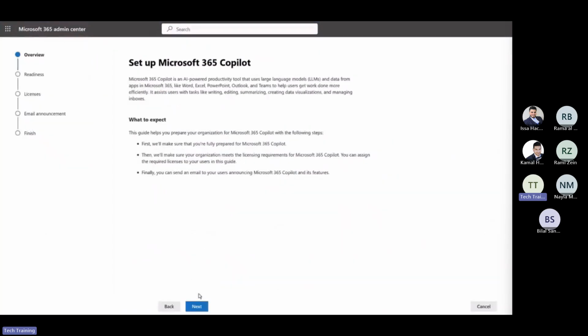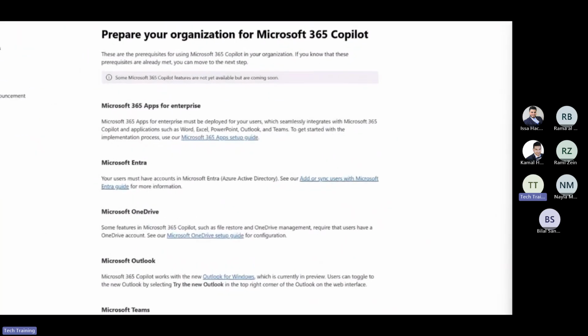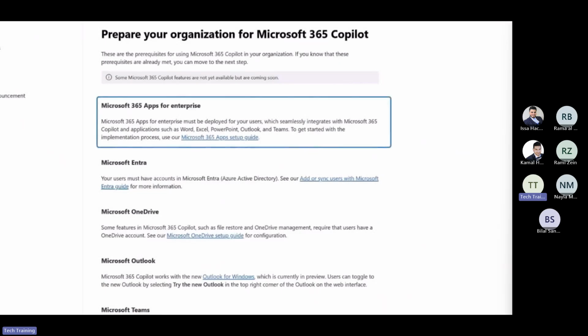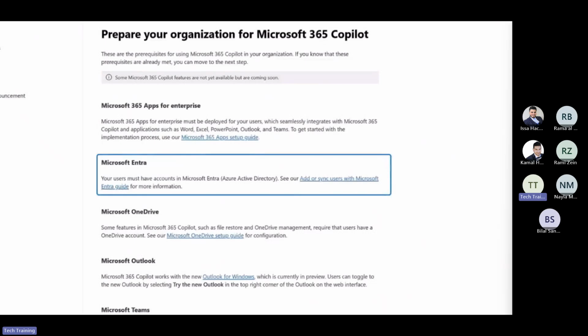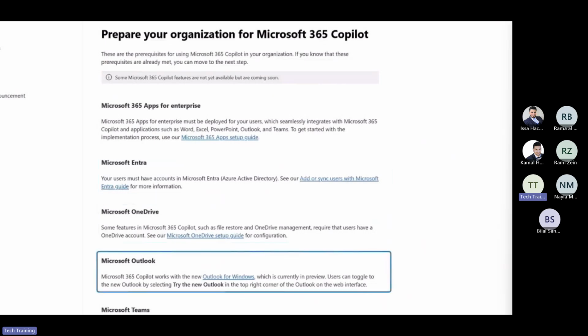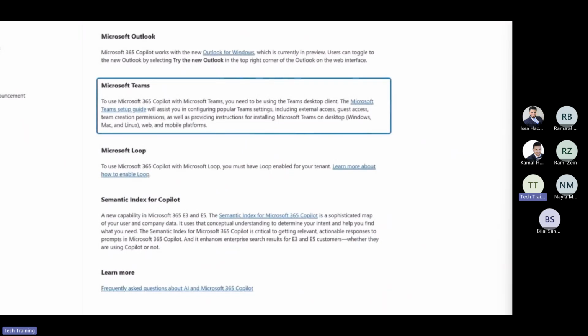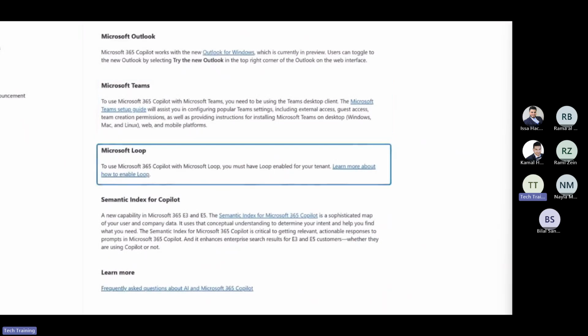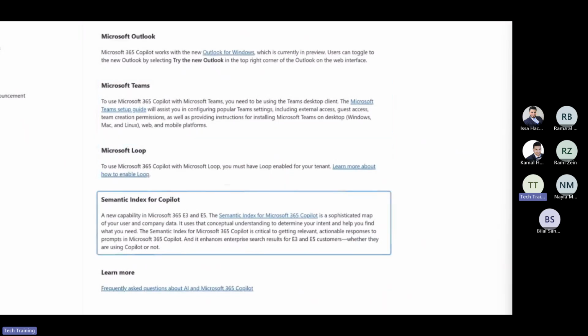And once you get started, you'll see it lists out which apps and services you need in place for the full Copilot experience, in addition to having the right Microsoft 365 enterprise licenses in place, including access to Microsoft 365 apps for enterprise and web experiences, a work account in Azure Active Directory, files in OneDrive, the new Outlook app for email, Microsoft Teams apps across platforms, and the new Microsoft Loop experience, and semantic index for Copilot.